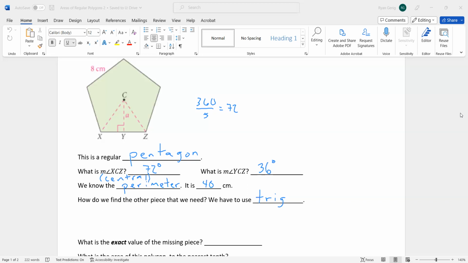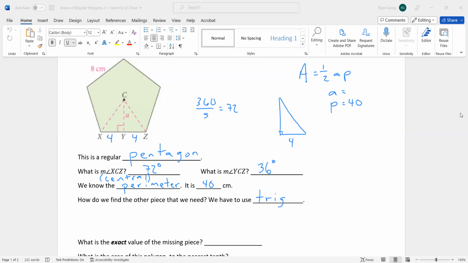If I'm going to find the area of this, we need 1/2 AP. Just to stay consistent, I'm going to do this again. We already know the perimeter is 40. Now we need to find the apothem. So I'm going to draw the triangle that is made by the apothem and the radius. All I know here is that this side here is 4, right? A side length is 8. So XZ is 8, YZ is 4.